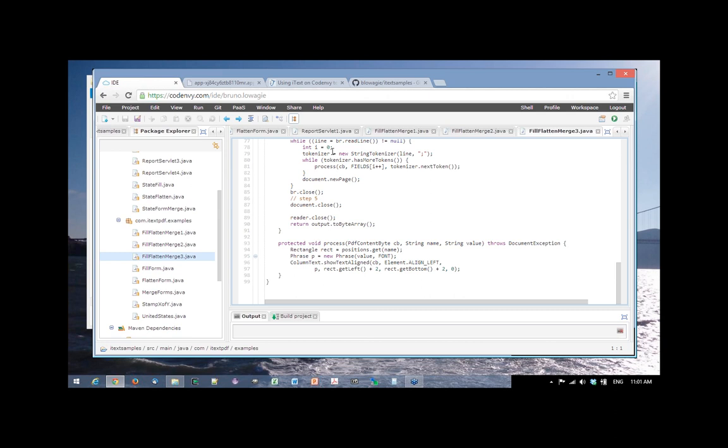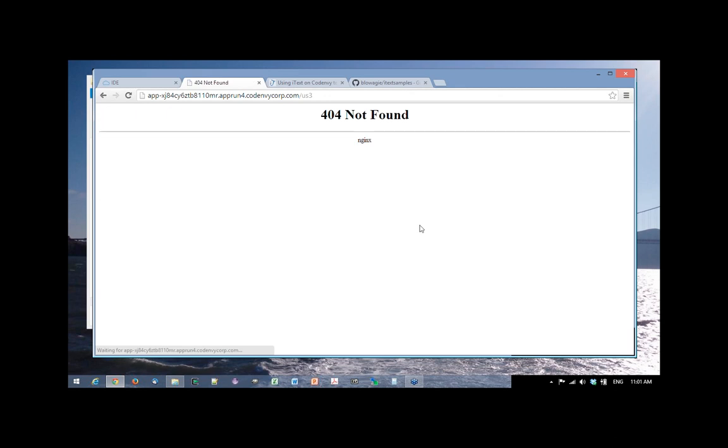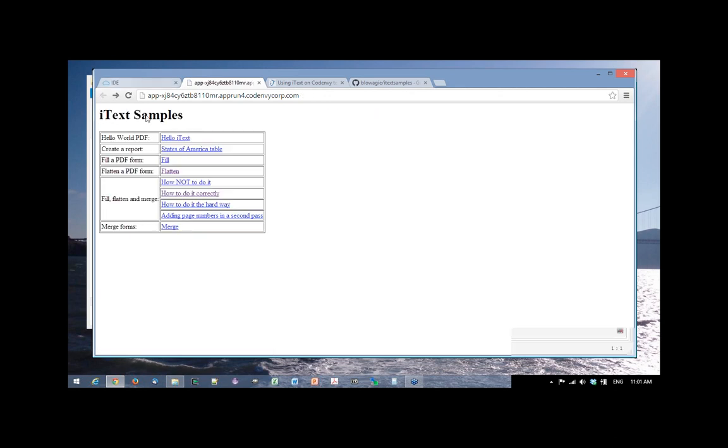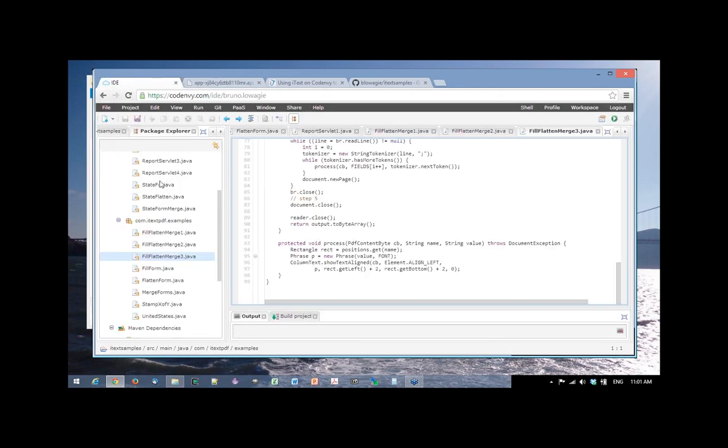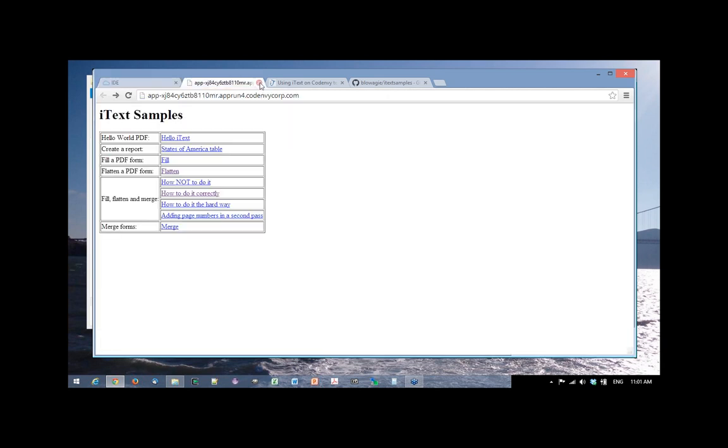And as soon as I've dealt with every field in the record, I'm going to trigger a new page, and then I'm going to close the document once I went over all the documents. Again, I'll have to restart my documents. Run application.